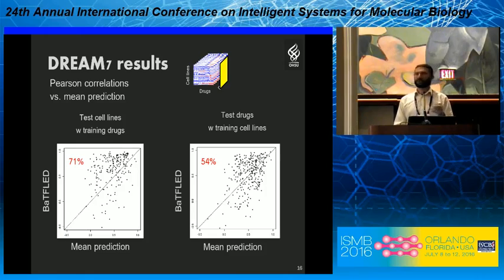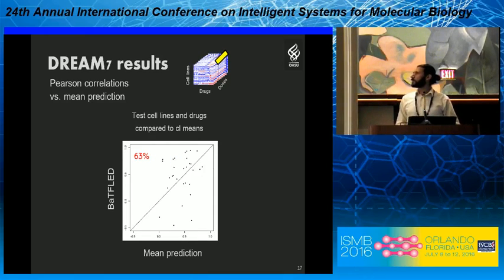It's harder to predict. Each dot in the original here represents one drug, and each dot here represents one cell line. So for a new drug, it's harder to predict, but my model's still doing slightly better than the mean prediction. And for a new combination, it's in between the previous two. I'm able to predict a new drug for a new combination, by drug, each dot here being a drug. The majority of them are predicted better by my model.